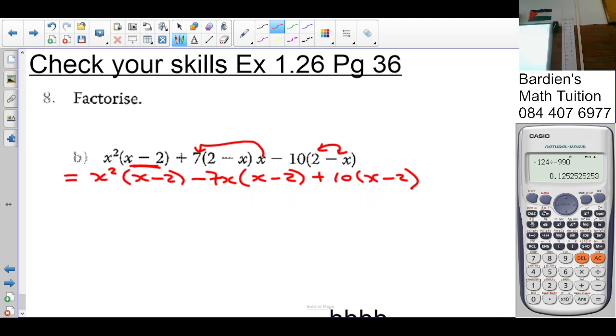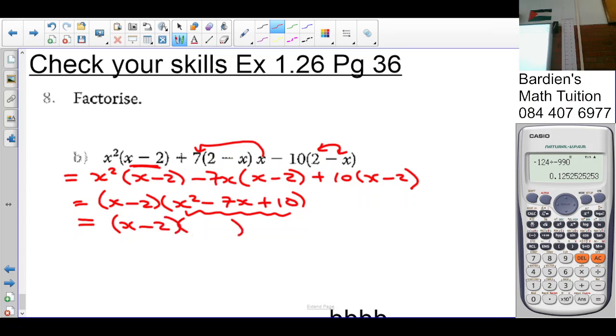Okay? So what is now common? X minus 2. You're now left with x squared minus 7x plus 10. So what is this to us? Trinomial. Okay? Which is simply, what goes on the line? 1 and 1, 1 and 10, 2 and 5. You add or subtract the product. 1 times 5 is 5. 1 times 2 is 2. You add, you get 7. And that's what I want. It's an x and a 2, or x and a 7.